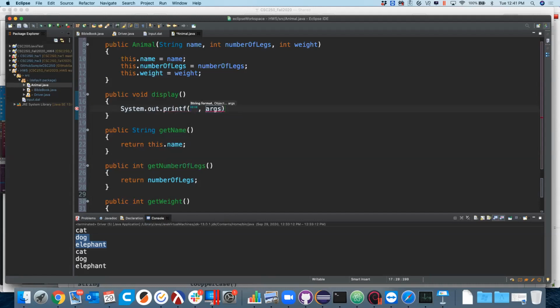So we're going to create a string here. We're going to say name is %s, age is %d, weight is %d, and then I'll do a carriage return there.